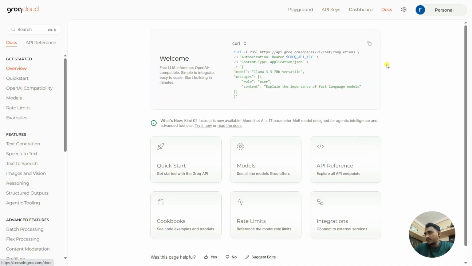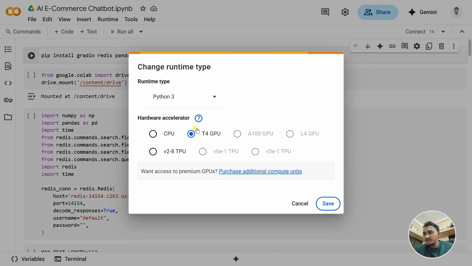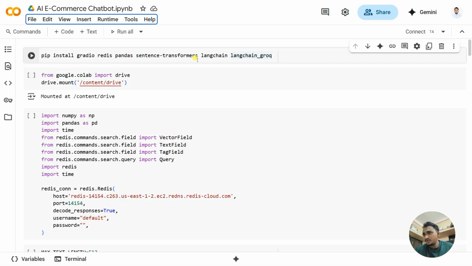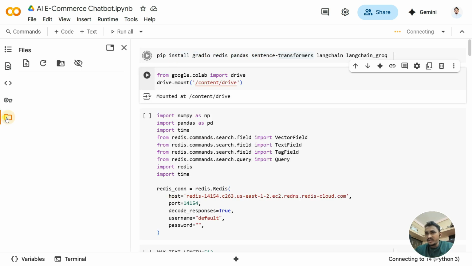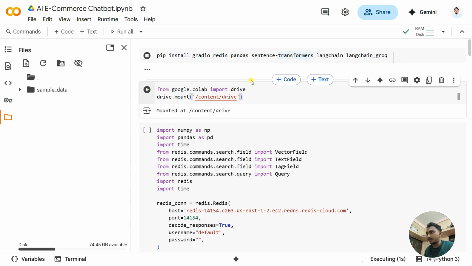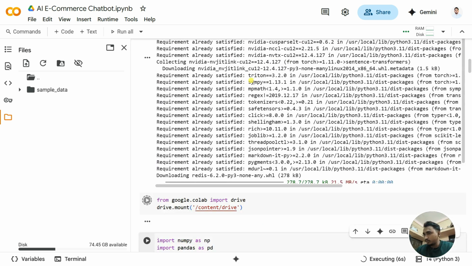Okay, so now I am simply going to go to the code and try to explain all the code line by line. Those are the modules needed in order to do this AI e-commerce chatbot. First I'm going to go to the runtime and check the runtime type. It's a T4 GPU. So I can close it and press Shift Enter. You can also click this run button. Then let's open this as well, and it also mounts our Google Drive. So I am simply going to press Shift Enter to mount our Google Drive.